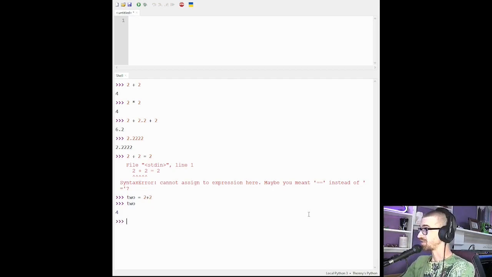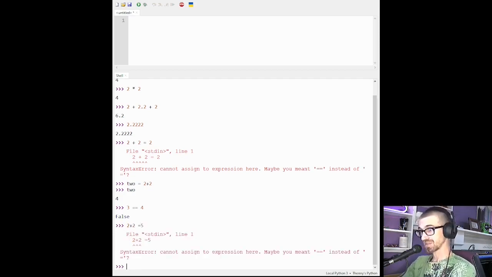Another fun thing to do with the equal sign is compare stuff together, from the docs. Again, boom. We can use the equal sign to ask if two things are equal to each other, and it will return a truthy statement, a boolean, a true or false. Yeah, you need to know about it because it's not equals. You can't ask Python if 2 plus 2 equals 5. It's not going to happen.